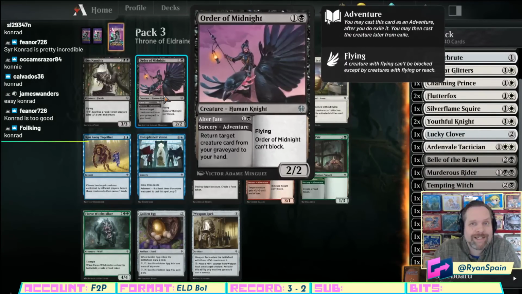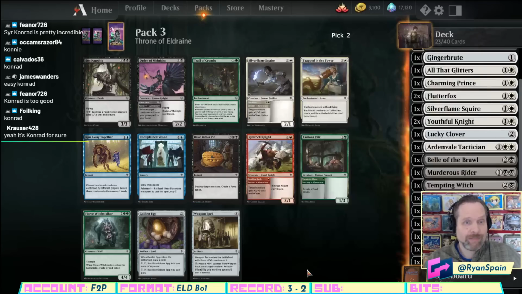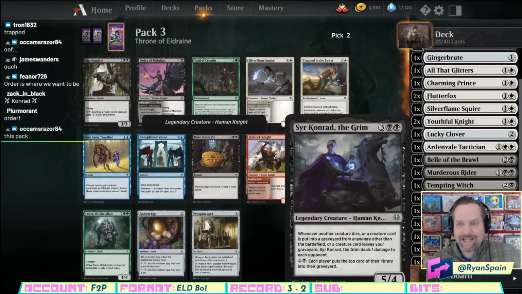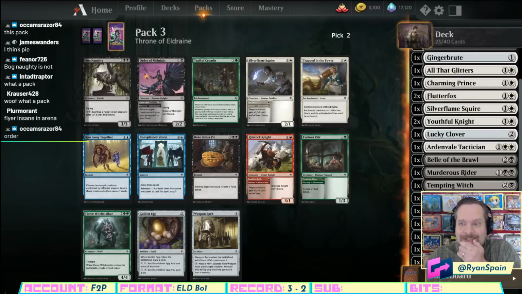Order of Midnight, excellent. Trapped in the Tower, excellent. Bake into a Pie, excellent. Bognati, excellent. What are we doing? Wow. But Order is a 2-for-1, and it's a Knight, and we get it back with Barrow Witches. I think this is Order or Bake.